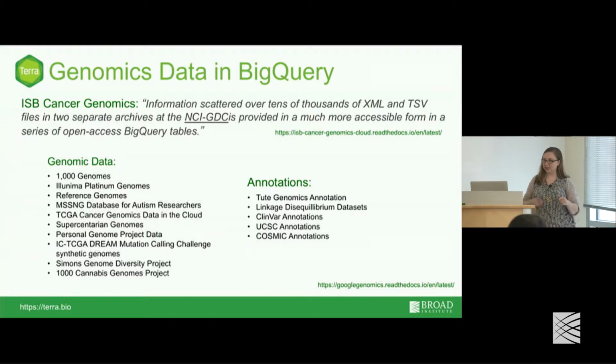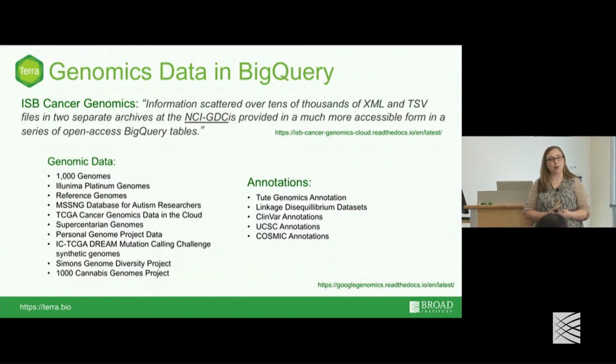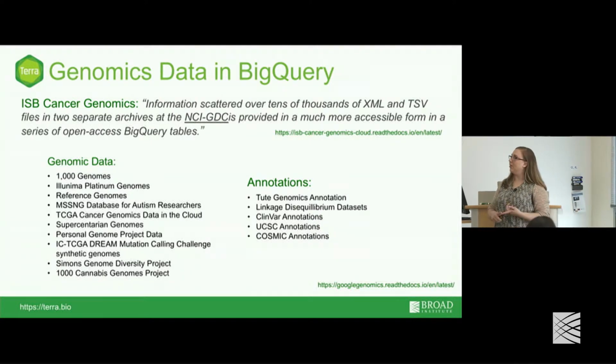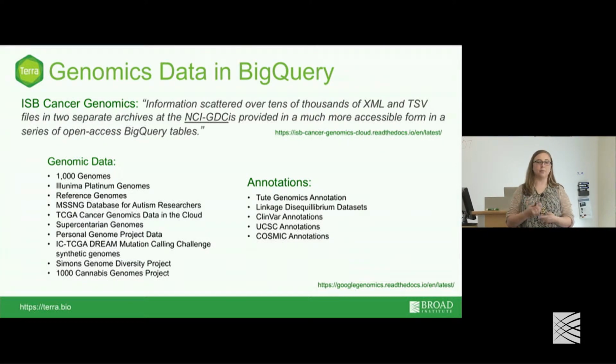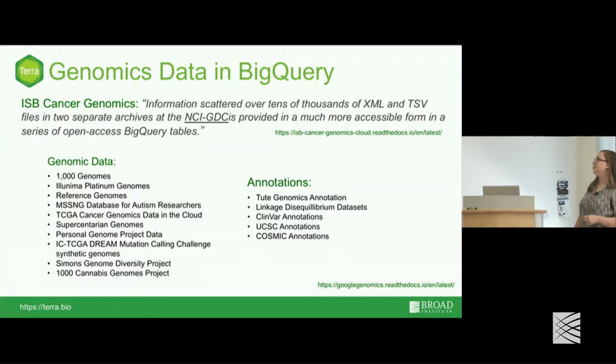In addition to that, I have this whole list of genomic data there on the left. So the 1,000 Genomes project, which is what we'll be working with in our example, is in BigQuery. There's the Illumina Platinum genomes, the reference genomes, a whole bunch more there. And then over on the right, we have some annotations. So these we distinguish from genomic data sets in that the annotations contain more questionnaire type data, phenotypic data, things that don't necessarily contain genomic information but are still important for health studies. So you've got a bunch of annotations there.